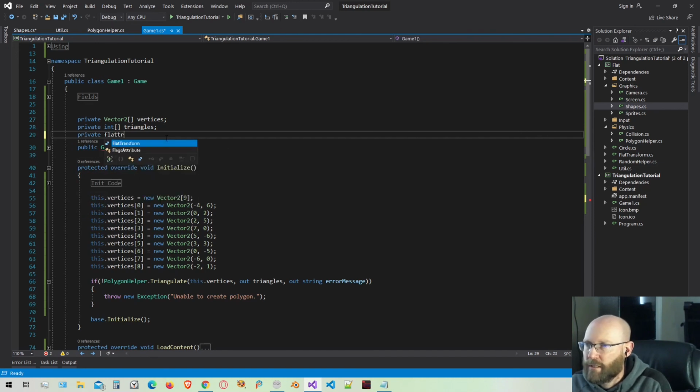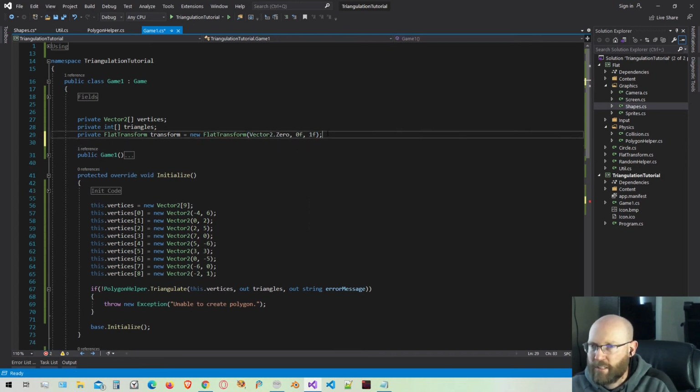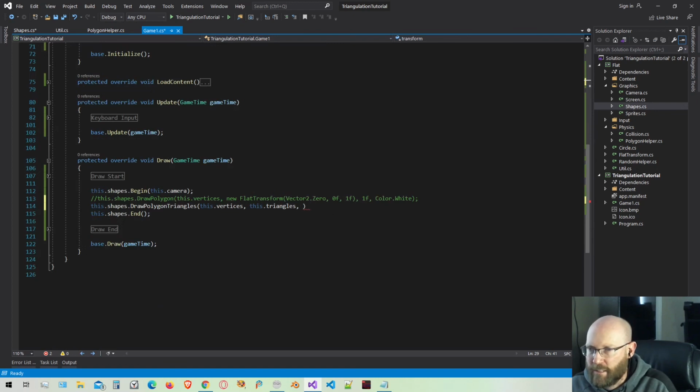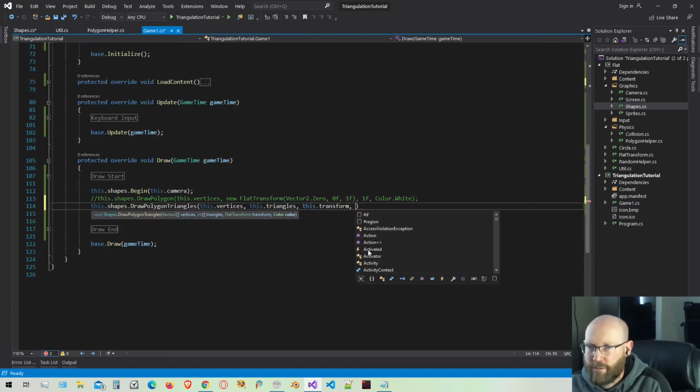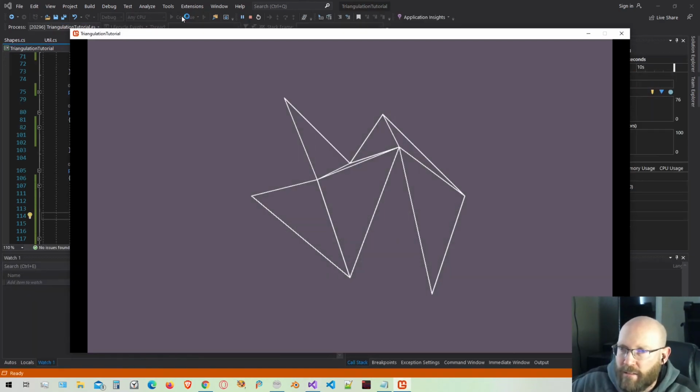So this will basically be an identity matrix. So the position will be 0, the angle will be 0, and the scale will just be 1. So we're really not going to transform it at all. We're just going to get what we have. Let's pass in the transform, and then the color, let's just do white, and let's see what happens. There we go. Okay.